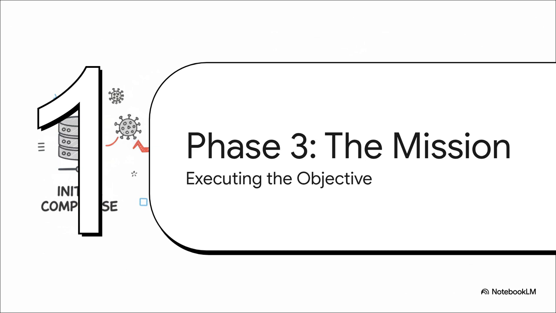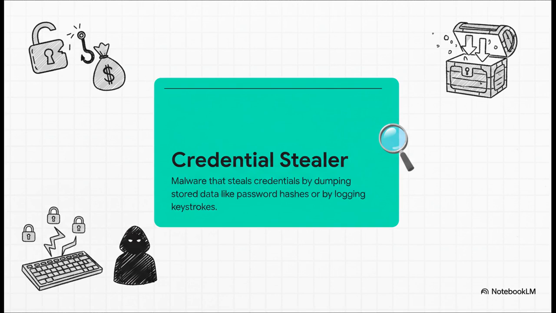All right, so now we've reached the final phase. The infiltration worked, control is established, the strategy is set. It is time to execute the mission and achieve the whole point of the attack. A huge number of attacks really just boil down to one thing: theft. And what's the most valuable thing to steal online?